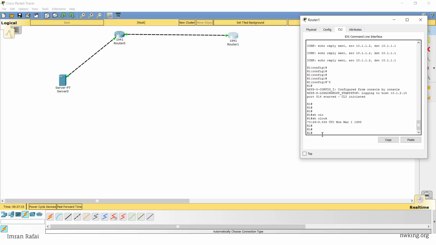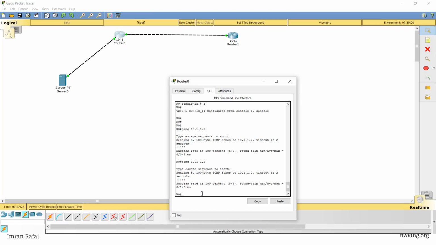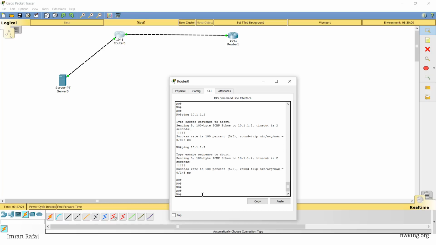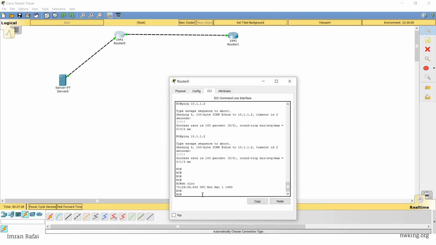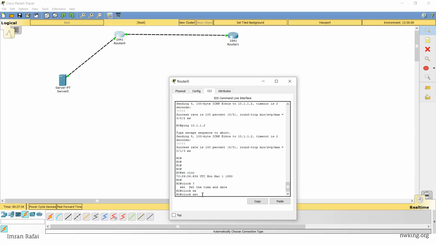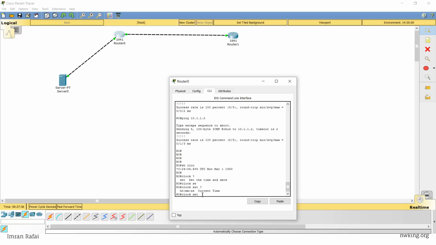I can manually set the clock. I'll show how to set the clock. So again, show clock. Here also it is the same thing. The command to set the clock is clock set and then hour, minute and second. So what's the time now?